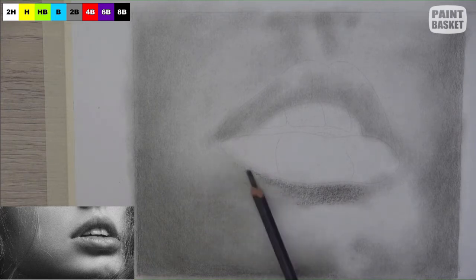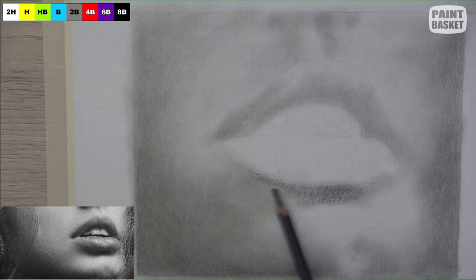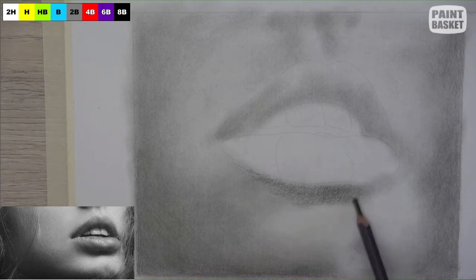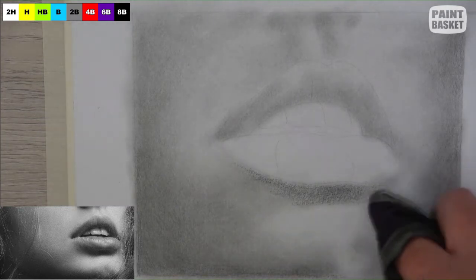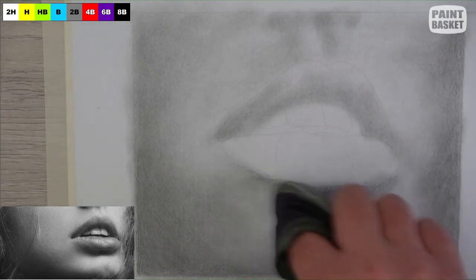So you've got to take a look carefully at your model and see how much that bottom lip curls up. Is it just a subtle curl? Then you don't make such a dark lower lip. If it's quite prominent like this model, then you can go ahead and be quite generous with your tonal value there.